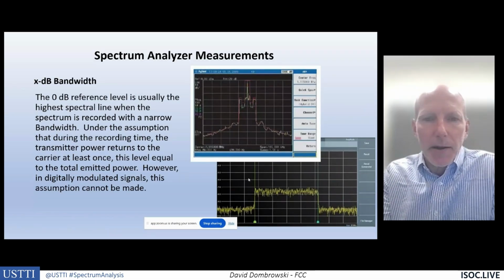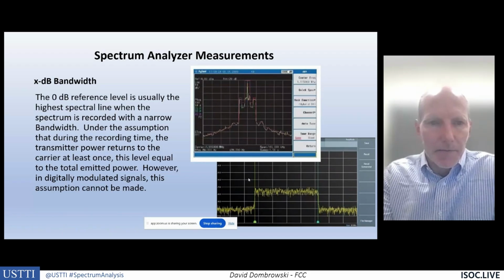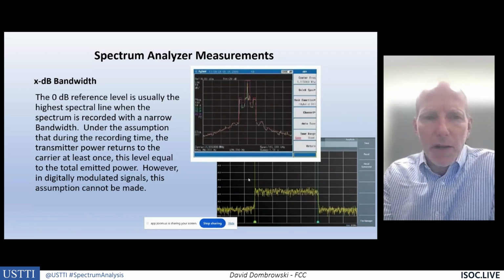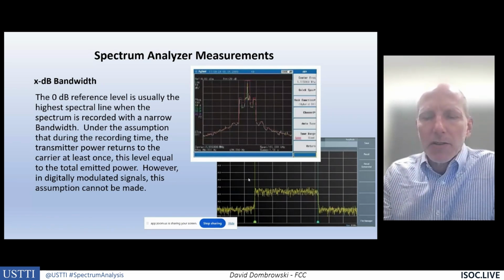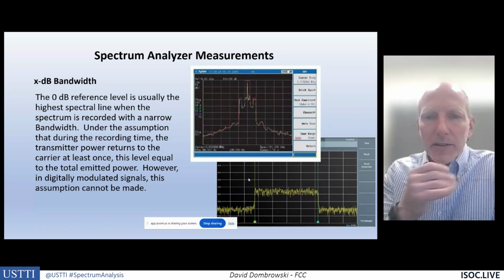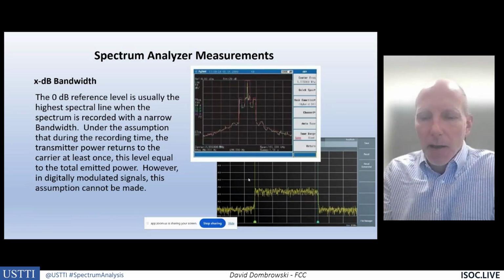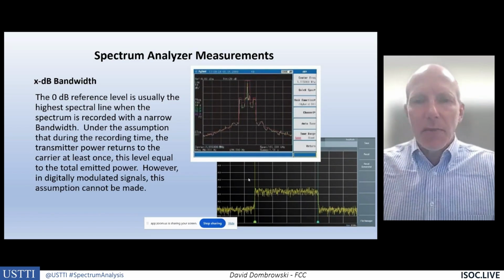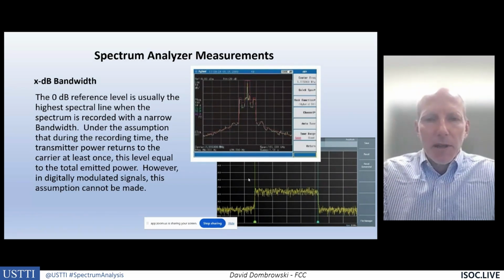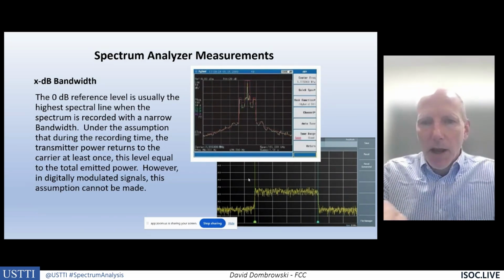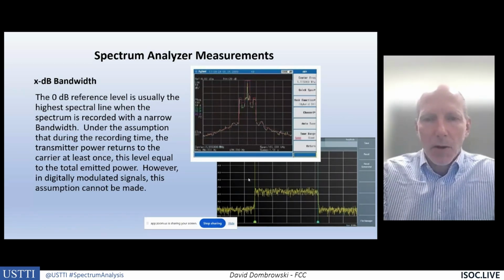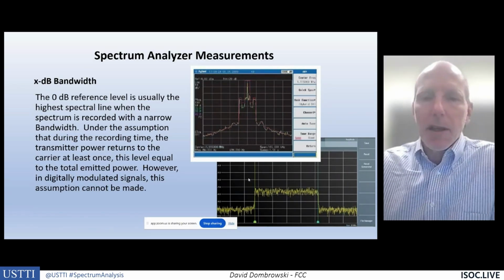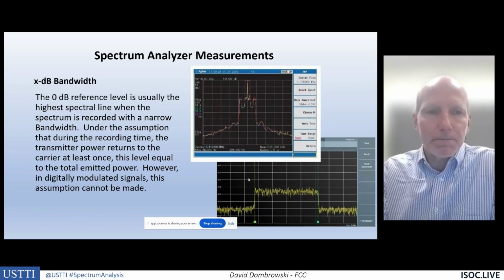And so here are some measurements done with the analyzer. Usually we do a 0 dB reference. What we do is we do a max hold on the signal, and we move the spectrum all the way so that the highest frequency touches the top of the analyzer. That's what we call 0 dB referencing. And that's a lot easier to measure. So we know the top line is our zero reference, and then we can measure 26 dB down and look to see where those frequencies appear, where all the emissions beyond that are 26 dB or more attenuated.